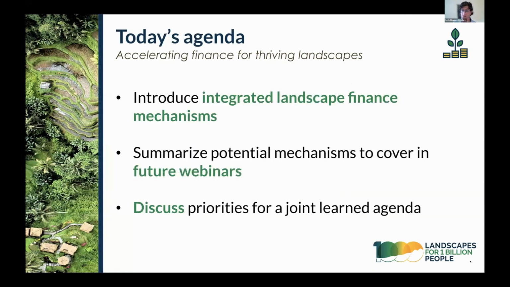So the way this is going to run is that I'm going to start by giving a framing for the discussion. And based on the registration for this event, I know that there are folks here that haven't been to any of our previous webinars and may be new to this material. So I'll quickly go through some foundational topics, like what do we mean by landscape, and what is the 1,000 Landscapes Initiative, and what is integrated landscape finance, and what are integrated landscape finance mechanisms. And then we'll have some short descriptions of potential topics around landscape finance mechanisms that could be subjects for future webinars to set the stage for some small group discussions.